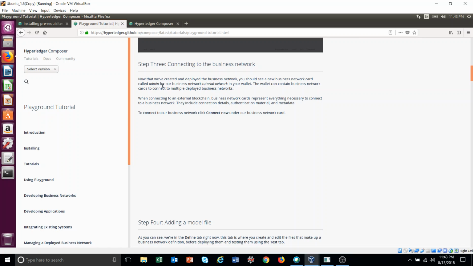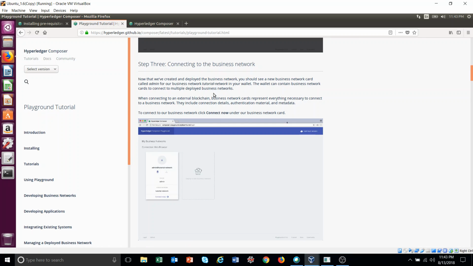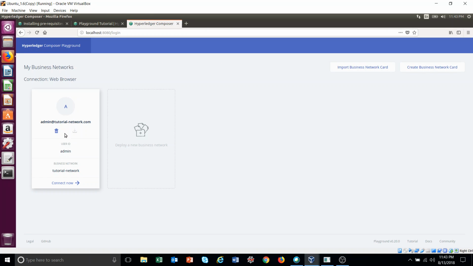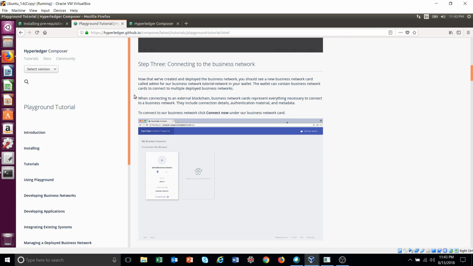Let's read what they want us to do here. Now we have created and deployed a business network. You should see a new business network card. That is this one, a network card called admin, and the network name is tutorial network.